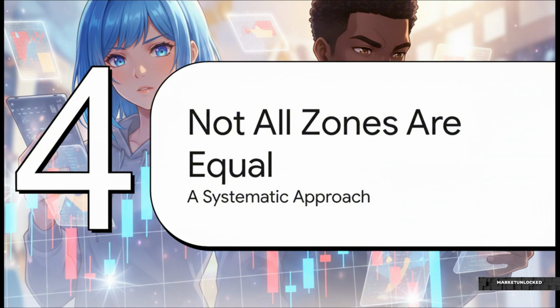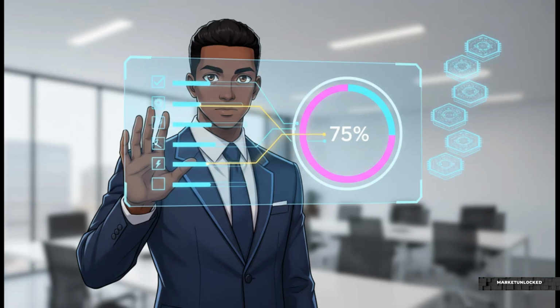Now, this next part is absolutely crucial. This is what separates the pros from the amateurs. See, amateurs, they might find a bunch of these zones and just try to trade all of them. But a professional knows that not all zones are created equal. They have a system for filtering out the weak ones and focusing only on the highest probability setups. And the way they do this is with a cool concept called odds enhancers. Just think of it like a checklist or a scorecard for each zone. So instead of trading based on a gut feeling, you're actually analyzing a few key factors to see how strong the zone really is. It's all about stacking the odds in your favor.